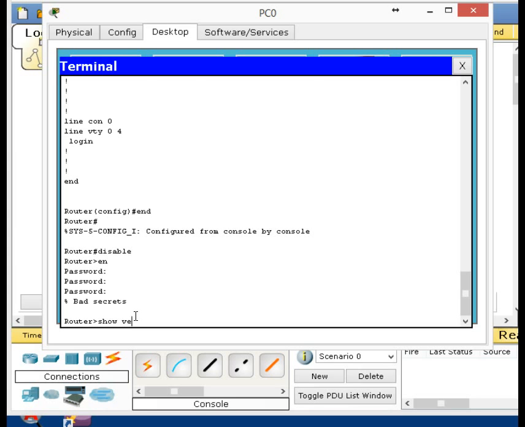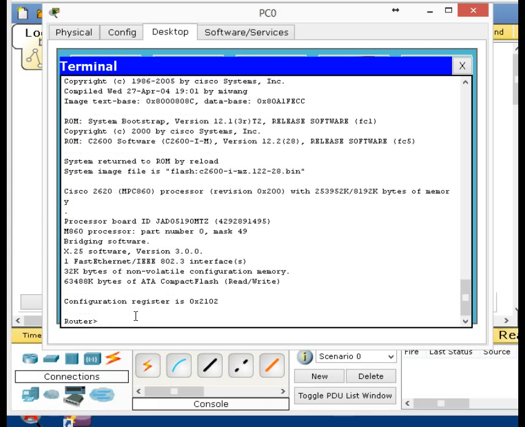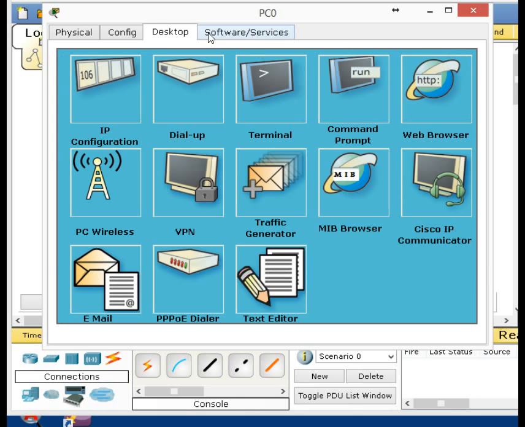We can use the show version command, go to the bottom, and see that it is 2102. Now we need to get the system into ROM mon mode, and to do that, when we start the Cisco router, we're going to use a control break from a Windows machine.